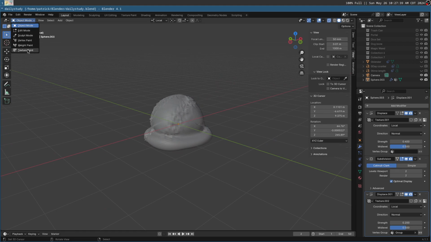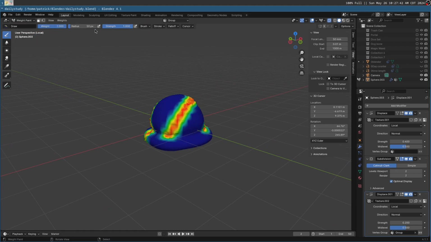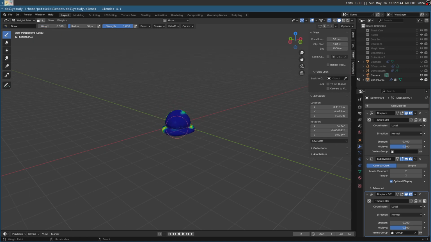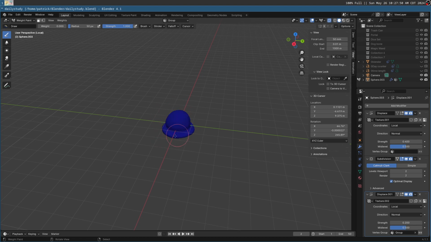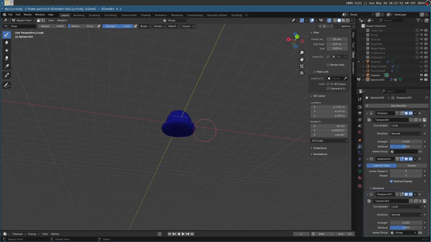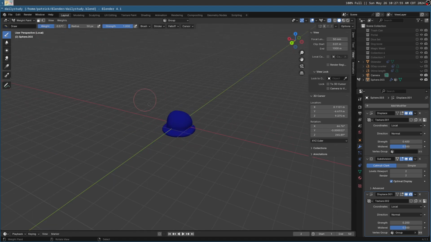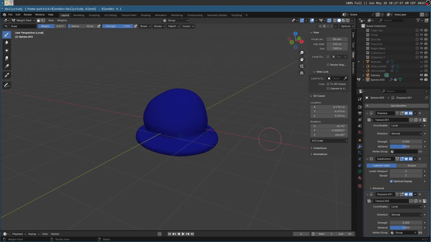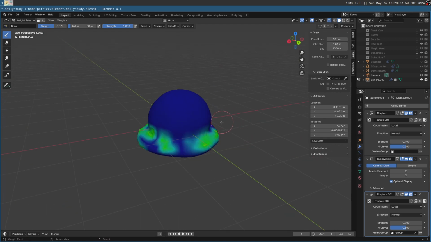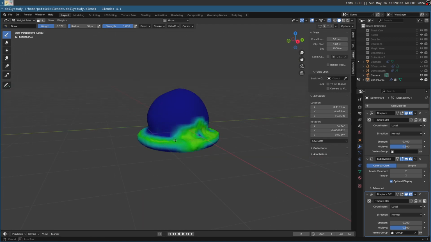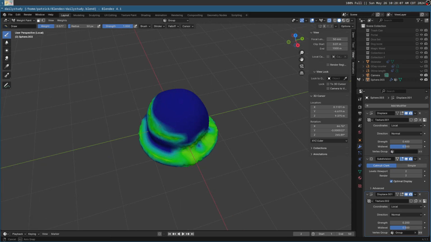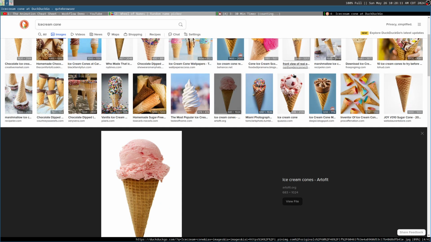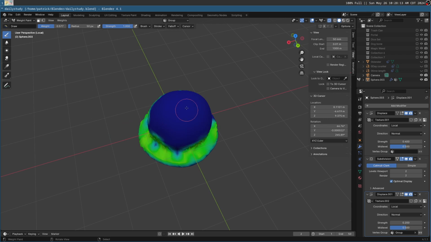So let's hop into weight paint and get rid of all those. No more, no more, no more. So then I want to apply it to like around here, and the messier the better because we don't want this to be perfect. And then it usually has a nice solid line like that. And let's look at some more. Usually has something going on around the cap.